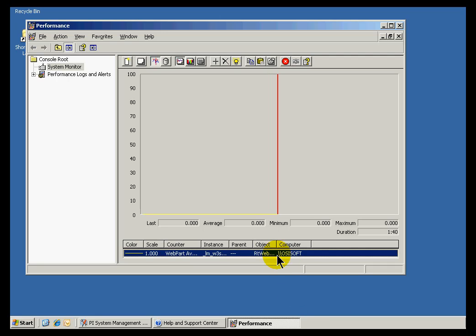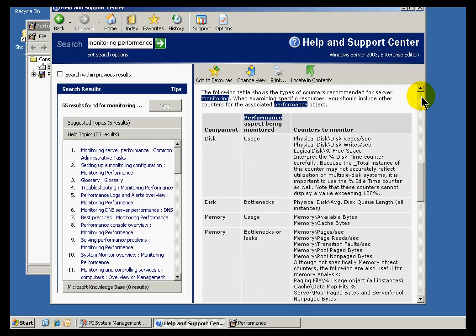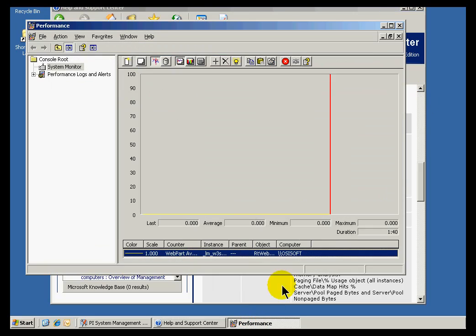And then, as I said, in addition, there may be some WebParts from the recommendations you saw in the Windows help, or in our System Manager's Guide, the RtWebParts Administrator's Guide, all those different references for the SQL Server and the SharePoint performance counters. So those are some of the performance counters you would like to add, and we're watching them using the Windows Performance Counter. Now, in addition to that, we can also track these long-term in Pi, and I'll show you how to do that in the next video.